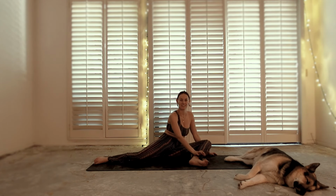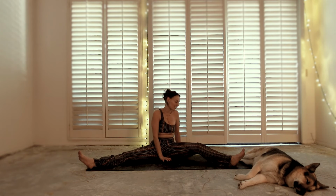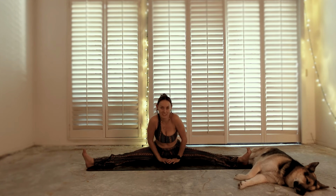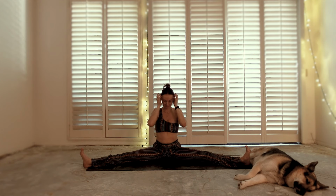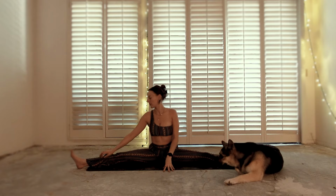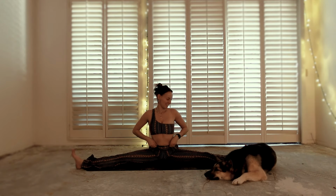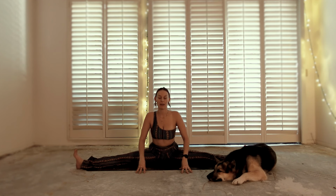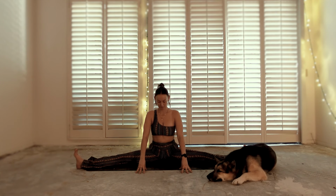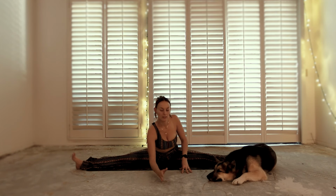Coming back into your center and extending your legs to the side. Doesn't have to be that far. You just want to get a gentle stretch in the groins. Keeping your hips either flexed or pointed. And then I always enjoy it to move forwards and back, finding a little more gentle opening in the hips. Maybe if you're feeling open, you can come onto your forearms. It's not necessary.